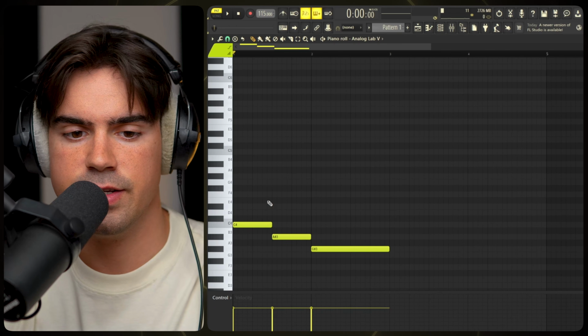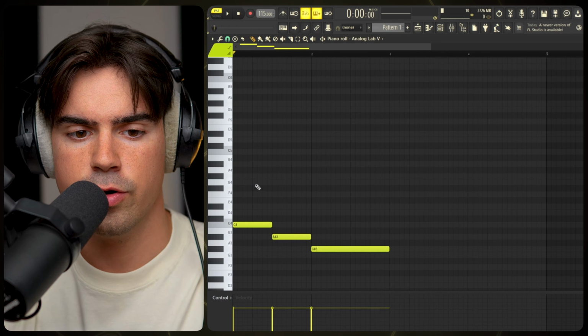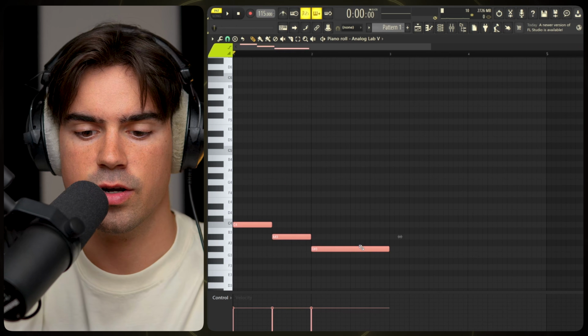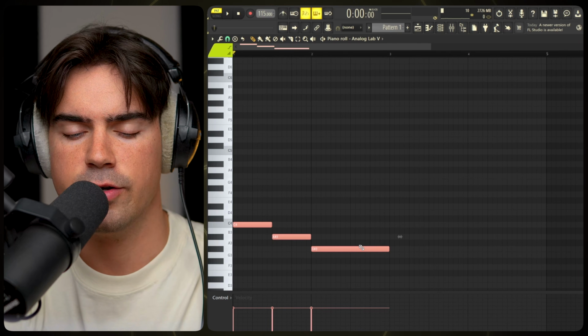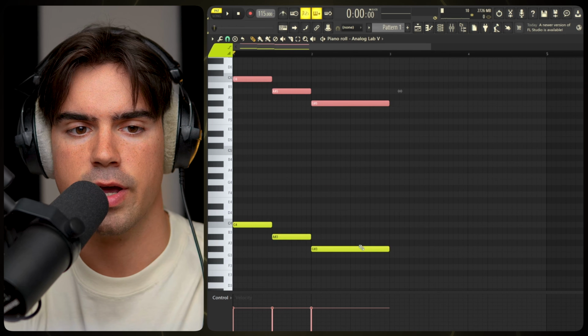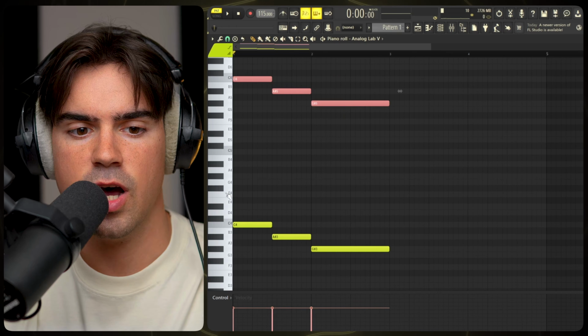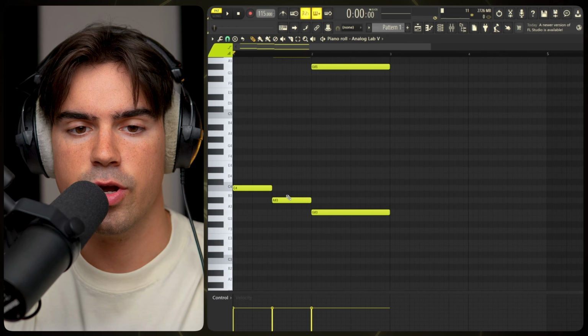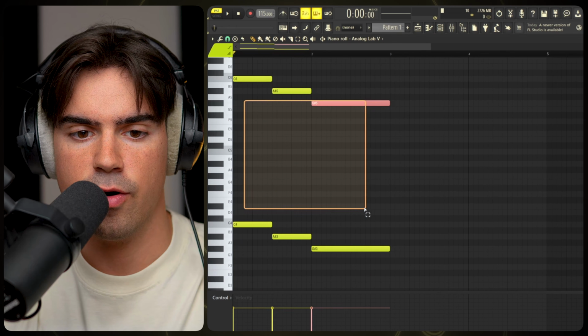So now we obviously need to build a little bit off of this, right? That's going to be the next step. So to keep this as easy and bulletproof as possible, all we want to do is just literally copy these notes by hitting shift and just clicking on them. That's going to copy them. And then we're just going to pitch them up by 2 octaves. So it's going to be 1, 2 like that. Now you're going to see we have the same notes on top and same notes on the bottom. That's what we want to do, and then fill out the middle part right here in between.